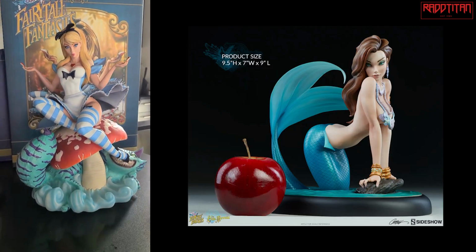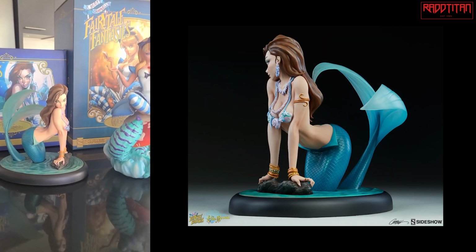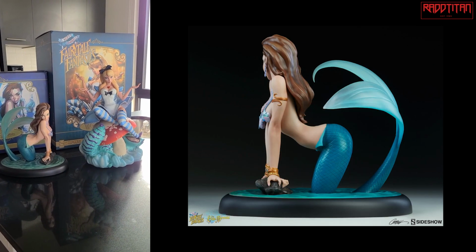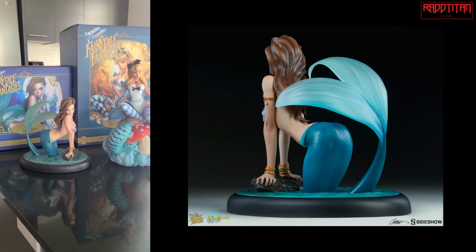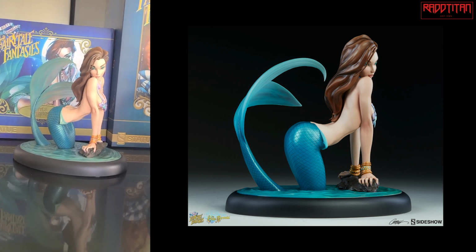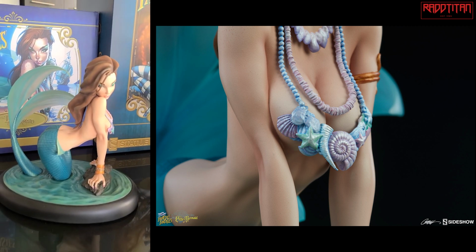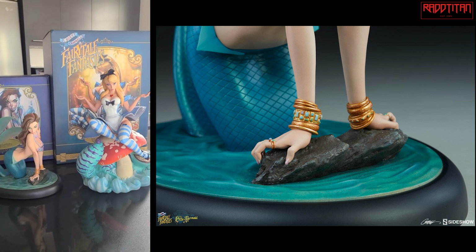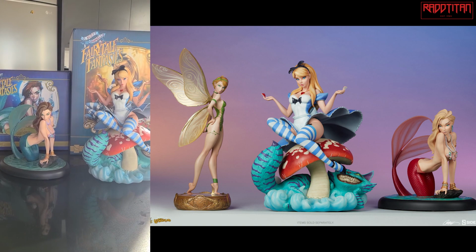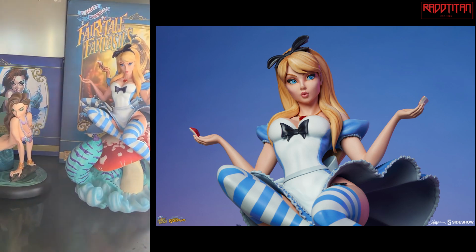Anyways, when I saw that he was making these statues, I was quite interested, but I hadn't pulled the trigger on them until recently, and saw the Alice on Sideshow. It was still available, so I pre-ordered her, and then I thought, well, I have to get the Little Mermaid as well, but there's only variants right now, different colors, but I wanted the original one, which is kind of closest to the Ariel from Disney's Little Mermaid. Her hair isn't exactly red, more of a brown, but it's as close as these get. I do have a custom on pre-order, which is the Belle from Beauty and the Beast, which is exciting as well. That's the era that I grew up in, so it's kind of fun to get these pin-up style versions of these characters. Anyways, let's just get into the reviews quickly.